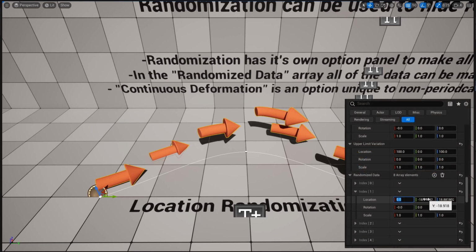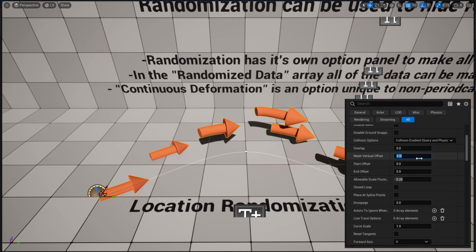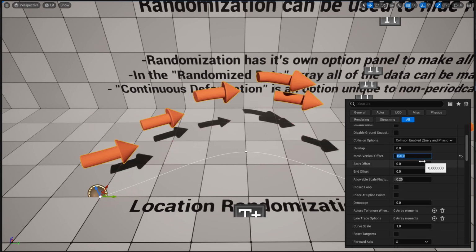Now for the Y-axis, it can move the mesh left or right. We have this set to go to a minimum value of negative 100, which is to the left. If it were positive 100, it would move it to the right. The Z-axis is probably the easiest to visualize. Its range is 100 centimeters, which means it can go upwards up to that amount, and negative values would be going downwards. If you need the whole thing to go up or down, remember from the last video, we have a vertical mesh offset variable that will raise or lower all the meshes this amount.